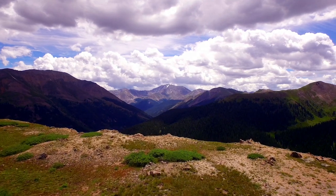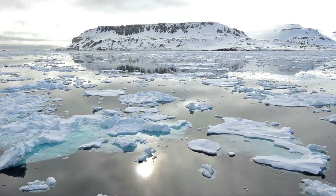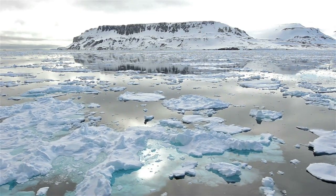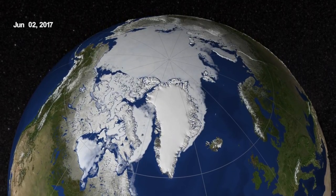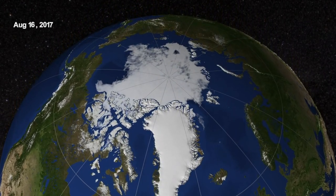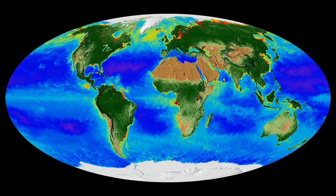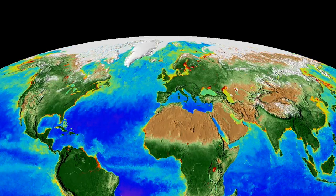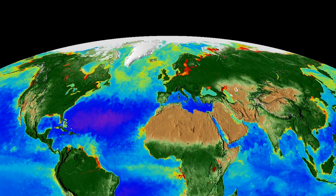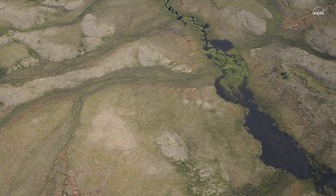Maybe one of the most useful applications of the data is its ability to show us where we've been. In 20 years, the planet has changed in noticeable ways, and this dataset gives us a visualization to prove it. Arctic greening coupled with retreating Arctic sea ice are probably one of the most well-known examples of this. If you look at the higher northern latitudes, you see white where there's snow, and that then moves further north and recedes, followed by very green colors because plants are really photosynthesizing in those dark green periods.